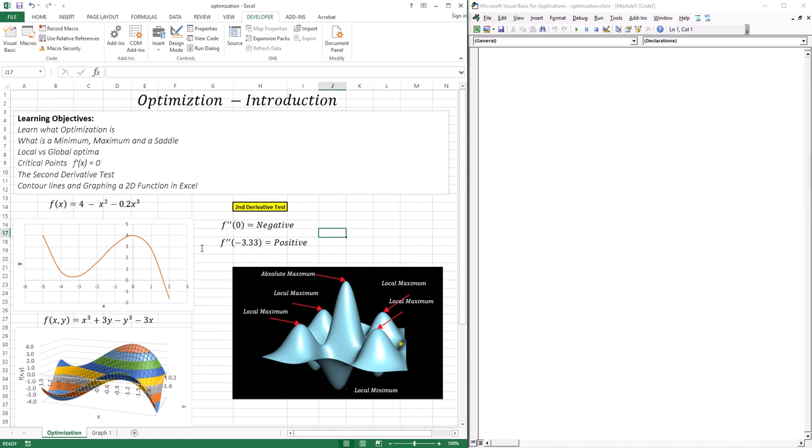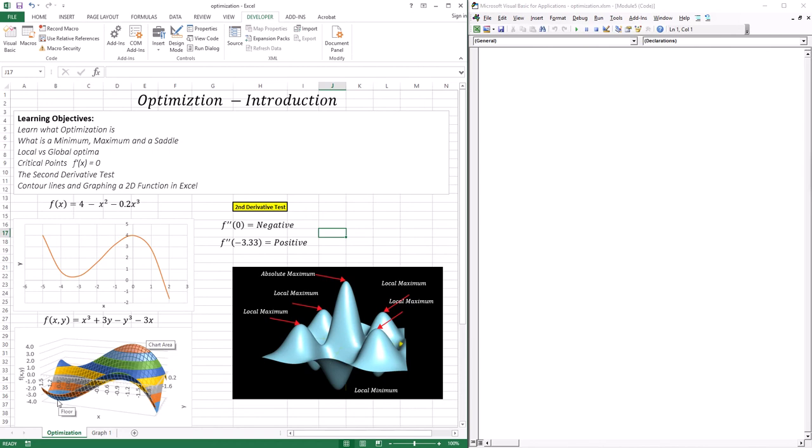So the first derivative finds all the minimums and maximums, and basically those are all the points where the derivative is equal to zero. And the second derivative now goes in and classifies them. The ones that have a positive second derivative, those are minimums. The ones that have negative, those are maximums, and so on. Now, this is for if we're dealing with a 1D function or a line. What if we're dealing with a 2D function like you see here? We're dealing with a plane. Now, the minimums and maximums are still defined the same.